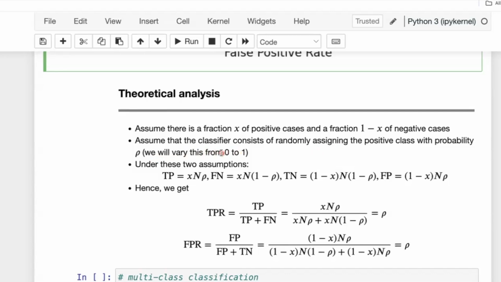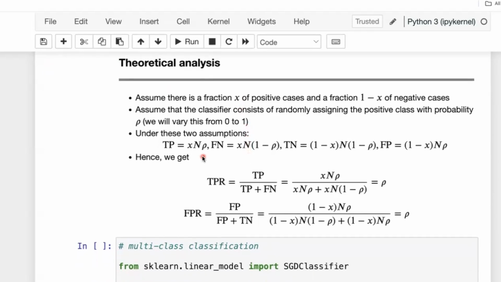So we can have a classifier that with probability 0 assigns a positive class, which means it always provides negative labels, or vice versa, a classifier that always has probability 1, which means the predicted target is always 1. So in this case, let's see if we can find the 4 quantities that we need to be able to find the ROC curve, meaning true positives, true negatives, false positives, and false negatives.